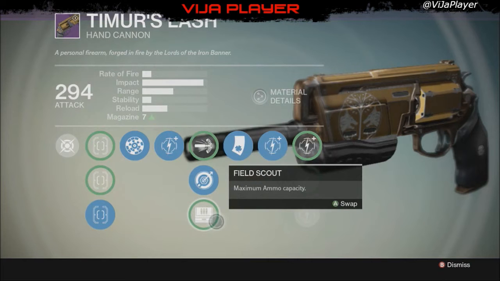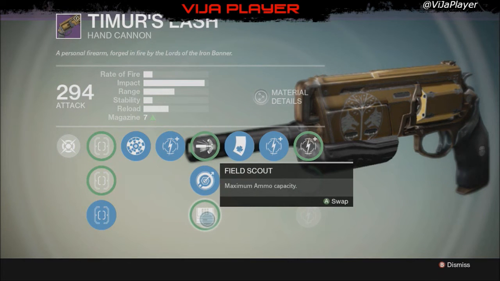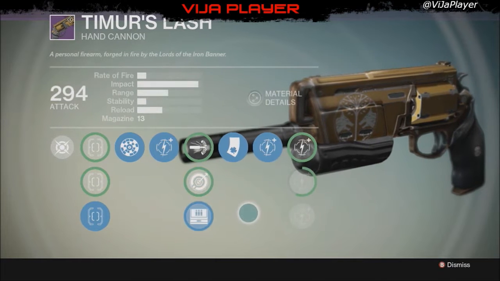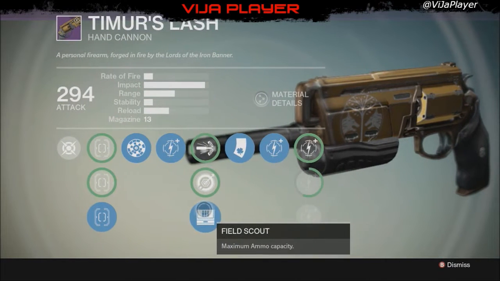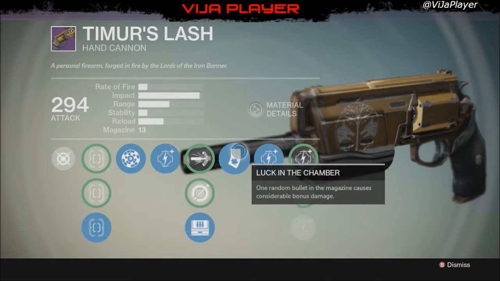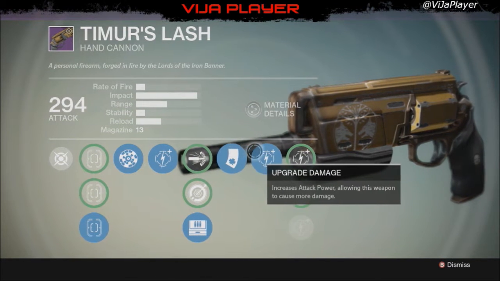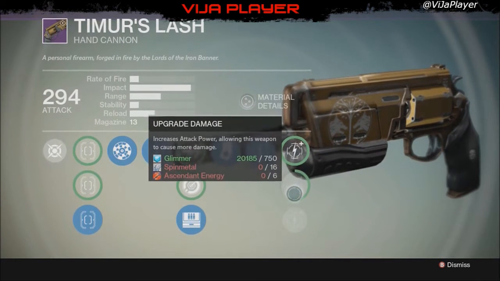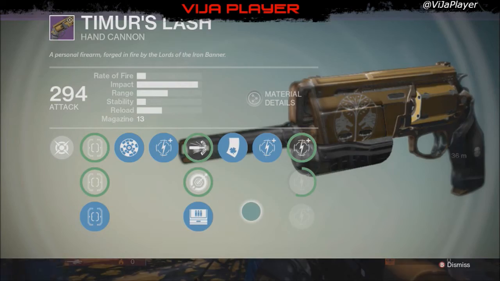But of course, the Field Scout maximum ammo capacity is definitely going to be the one that most of you bros are going to use. I know you guys are going to use that one because you get a whopping 13 bullets in the clip, out of 7 that's possible, which the 7 doesn't really affect me that much. And of course, luck in the chamber. One random bullet in the chamber does a considerable amount of damage, which is awesome.